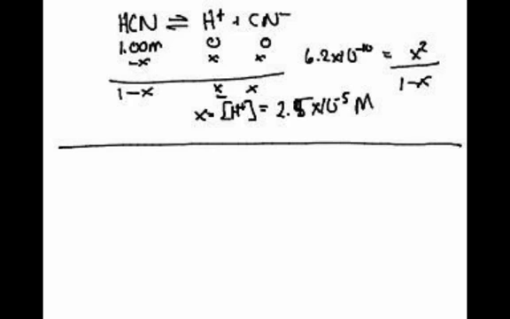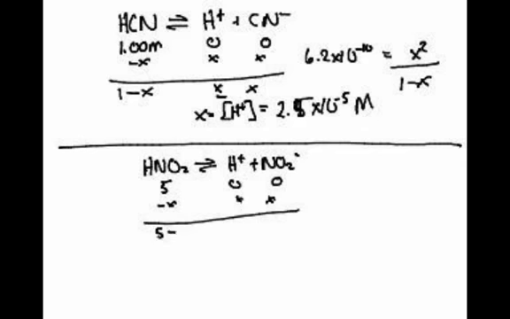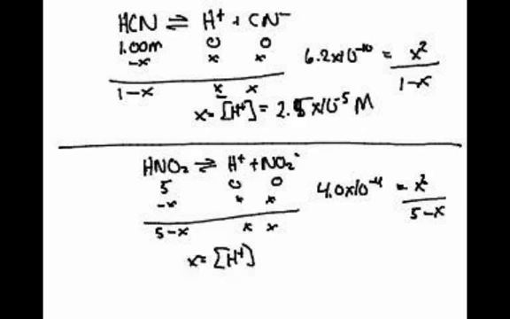Okay. We then have to do a separate problem. This is tedious, I apologize, but it is what it is. The nitrous acid is going to dissociate into the hydrogens plus the nitrite. And this is a 5 molar solution. It'll be minus X, X, and X. 5 minus X, X, and X. So the Ka of nitrous acid is 4.0 times 10 to the minus 4th, which will be equal to x squared over 5 minus x. When you solve for x, x is still the hydrogen concentration, and that would be equal to, Mr. Sams? 4.5 times 10 to the negative 2.